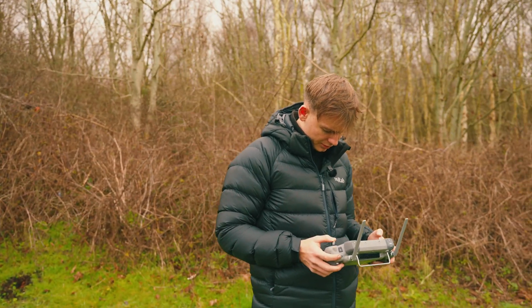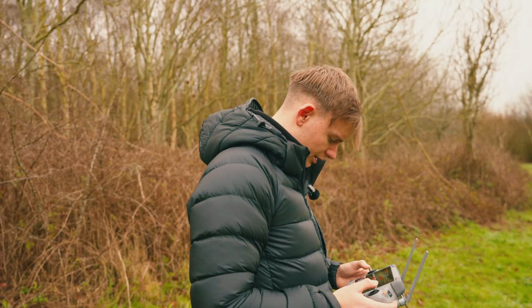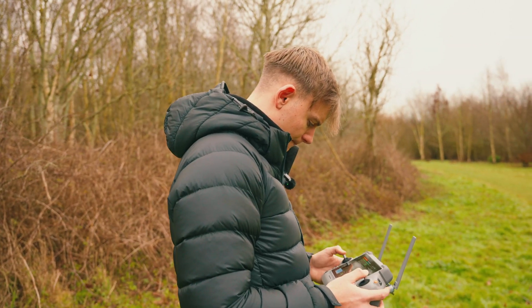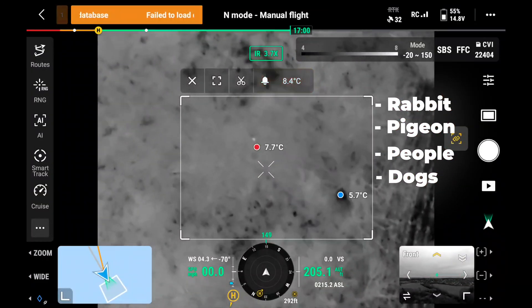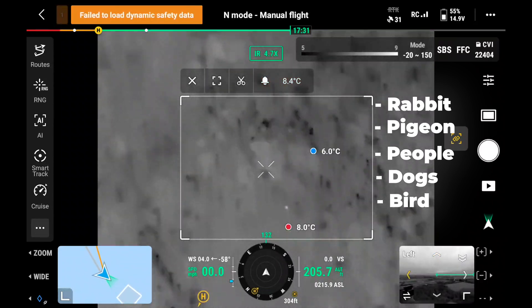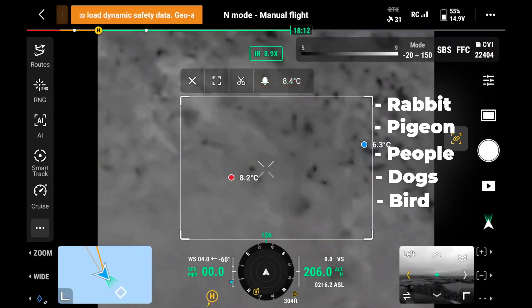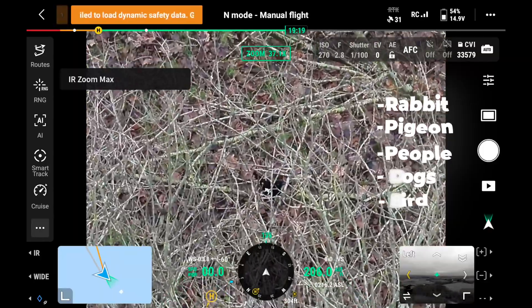Let's keep going and go a little deeper in. Oh, we've found something — two or a few heat sources actually, one a little bit closer. Let's see what this is — it's pinging off at about 8 degrees. It's a bird, it's actually moving around. It's just moved onto another tree branch. Let's see if we can catch it before it moves again. We've got it — that is cool.